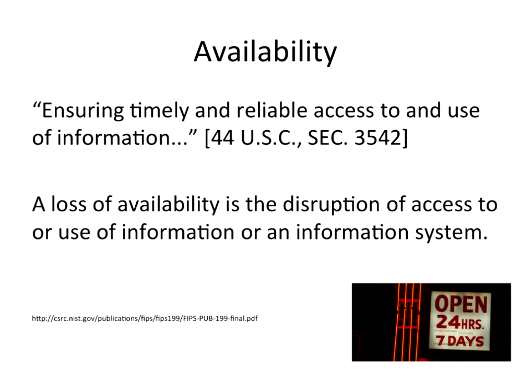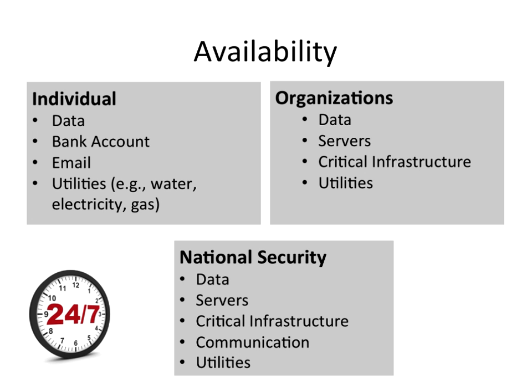Some organizations only allow for data or information and information resources to be available up through a certain time of the day or so many days a week. So again, that availability is really all dependent upon the organization's IS security policy. What is it that we want to be available to us? For individuals, organizations, national security, it's going to be different things.